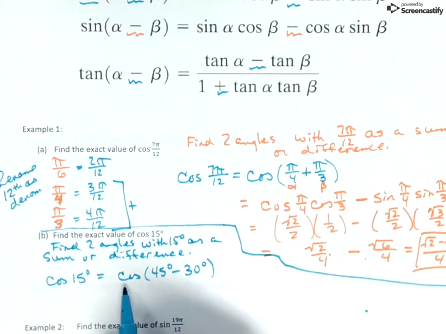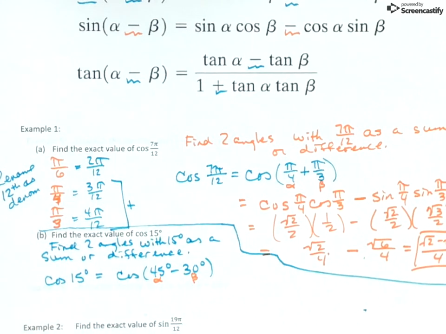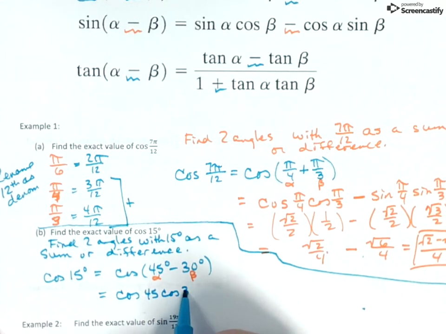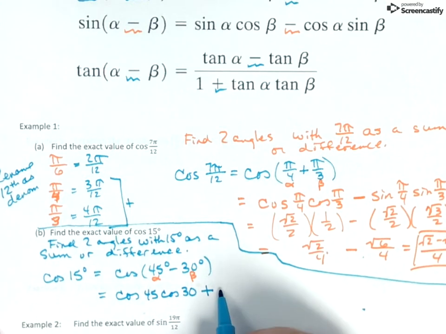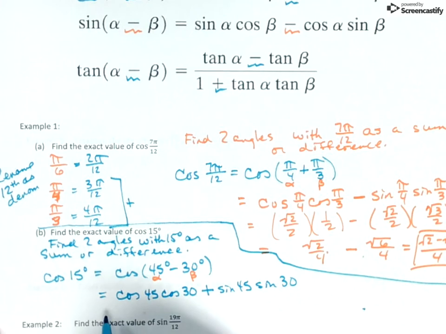Well, here we go again. I have another cosine of alpha. Remember, we're looking at two angles, so this one's alpha, this one's beta. So I can rewrite this as a chugga chugga shoo shoo problem. So I've got cosine of 45 times the cosine of 30, and on the opposite track it becomes a plus sign: sine of 45 times the sine of 30.